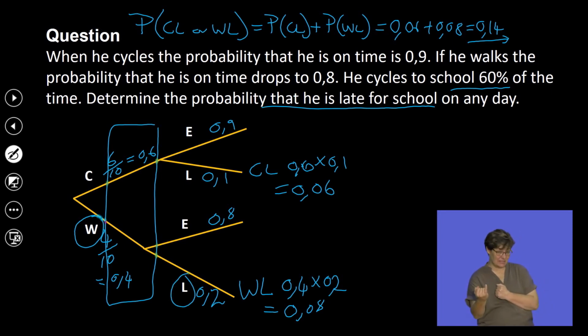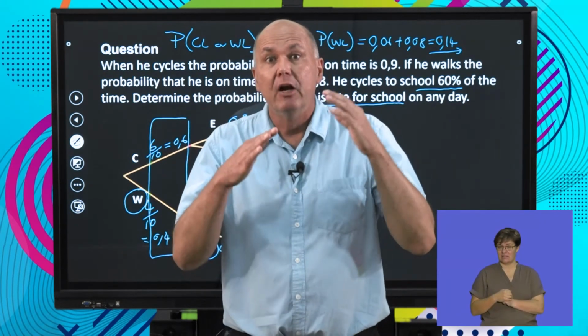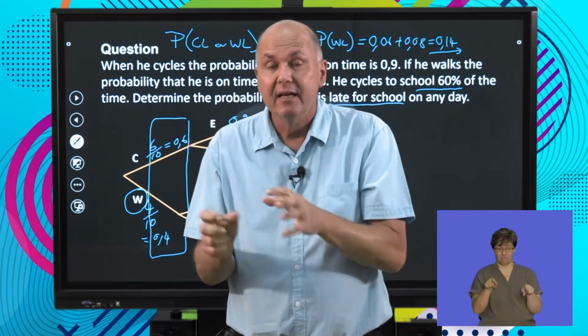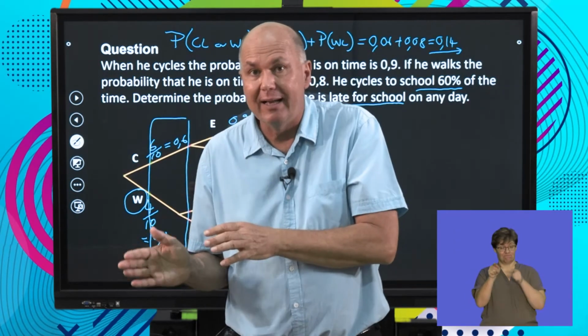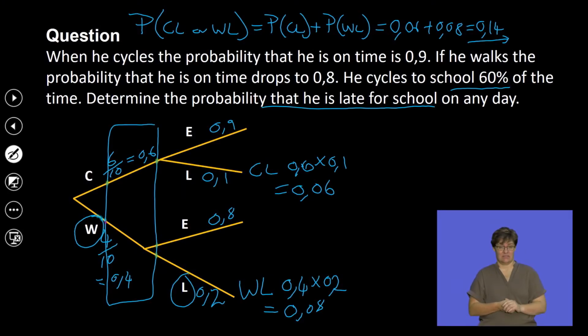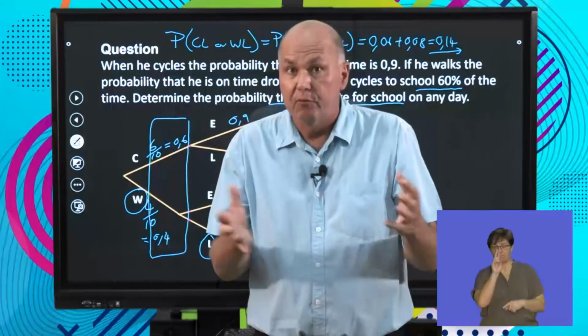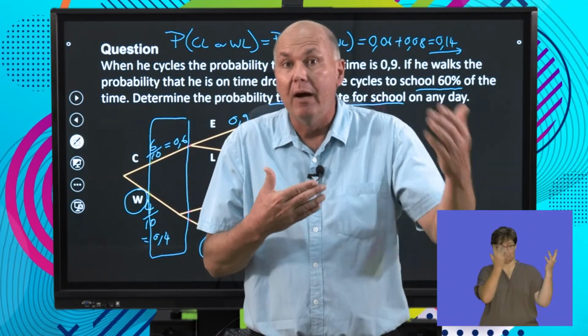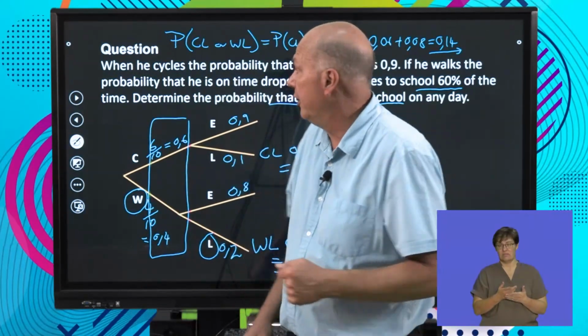Now, do you remember what independence means? Independence means that if we look at the two together, walking and late, then we can take the probability of those two and multiply them together. So walking and late, we recognized gave us 0.08. If we take that one multiplied by that one, that's exactly what we're getting. We'll be able to see walking and late out of all the samples that we've got, that this one multiplied by that one, we've calculated as if it was independent. And so I would say that these are in fact independent. You might want to think about all the possibilities and then look at the intersection as well. But for the moment, I think you can see that we've calculated it by multiplying the two probabilities together. So we would have to say, yes, they are independent. Let's move on.